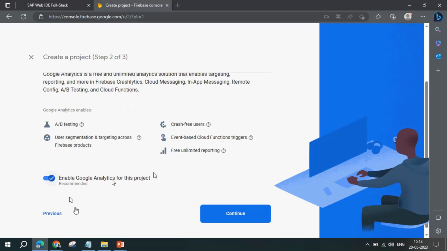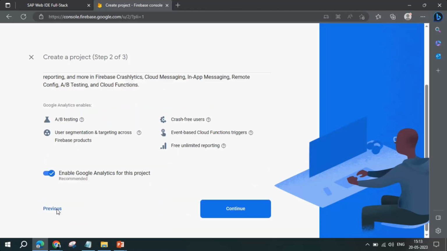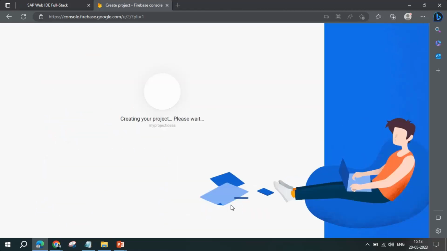You can always enable Google Analytics. Automatically Google Analytics will be linked to your project so that you can analyze the number of people visiting your particular database and all. In case you do not want to do any analytics setup, you can just ignore it and create the project. It will take some time to create a project for you. Once the project is created, you can enter into the project and see all the configuration that the project has initially. And certainly you can add bit by bit modules in that, like database or other modules, which are not enabled by default. So we'll see how exactly we can do that.